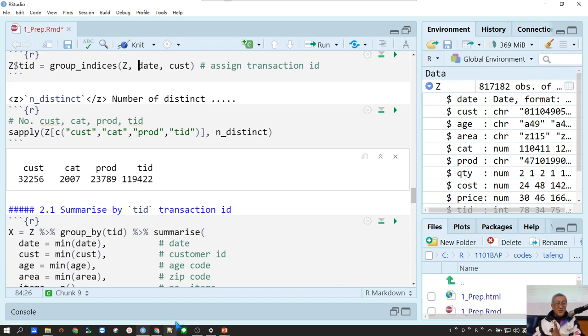So this is the data frame, right? I pick up a few columns in this data frame and put them in the sapply and apply this n-distinct function, which means I apply n-distinct to each of these columns, okay? So what does it mean? What does this number mean?